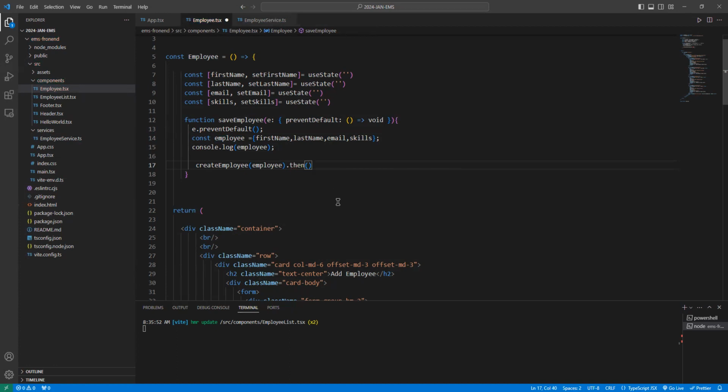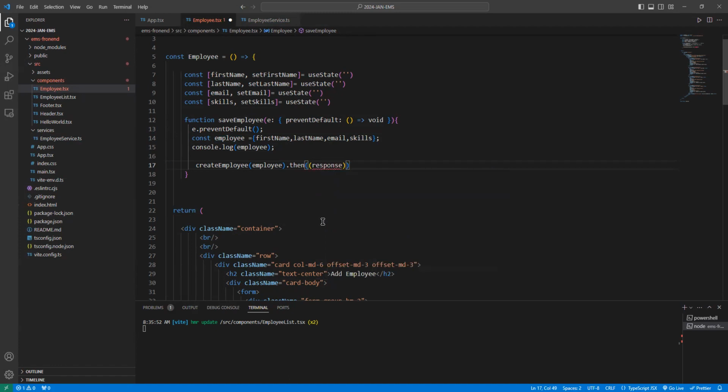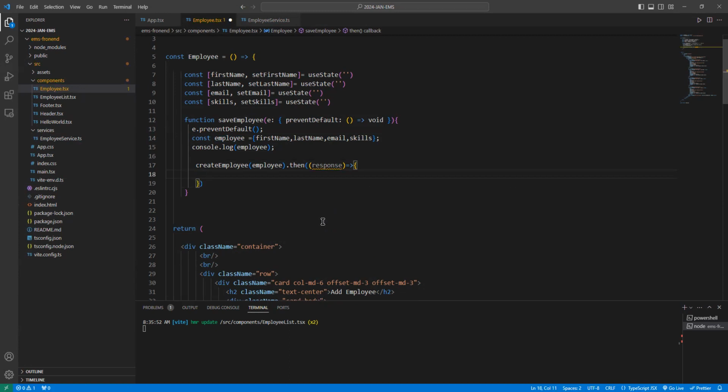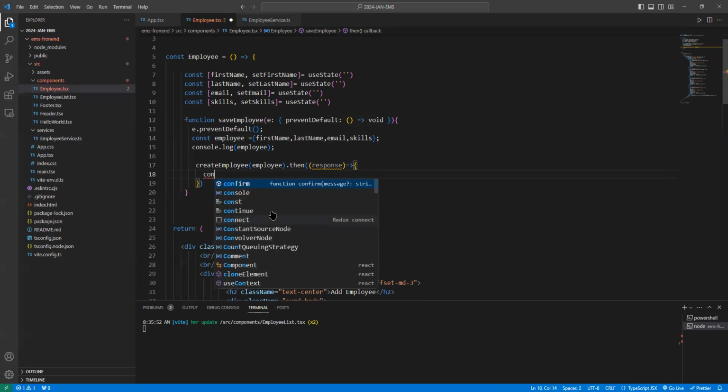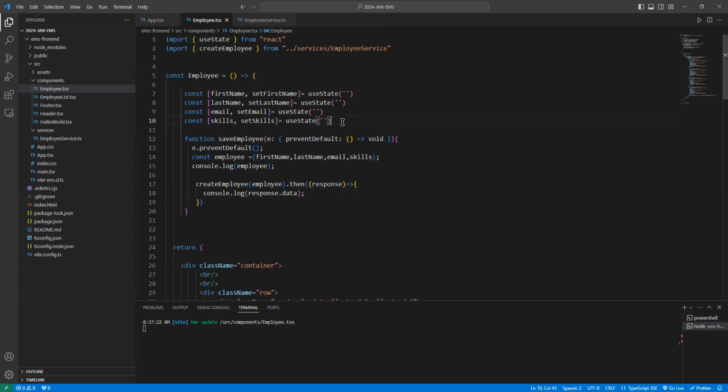Then we need to check that response also here. If it is an error, we need to print here the response. Right? Console dot log, response data. Fine. Okay. And navigate. You need to use the navigator here.